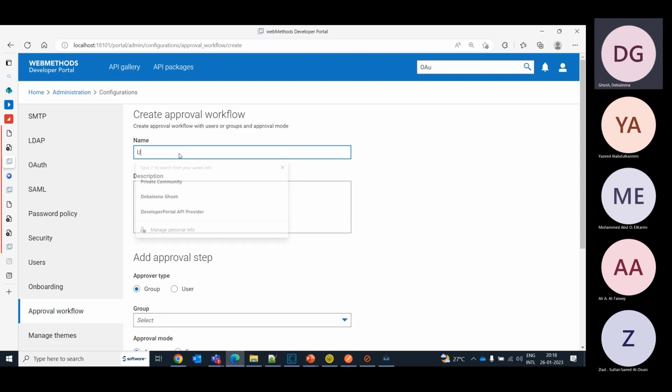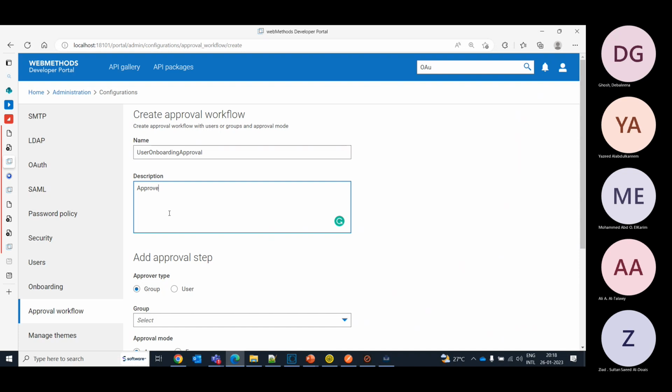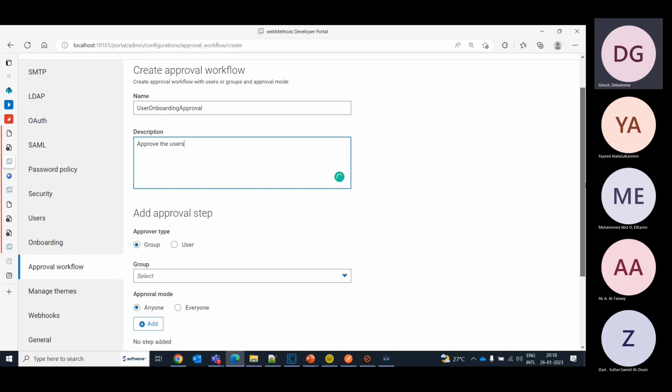So let's say I want to create a user onboarding approval workflow. These workflows have to be created beforehand. We tag them or apply them to the onboarding process.